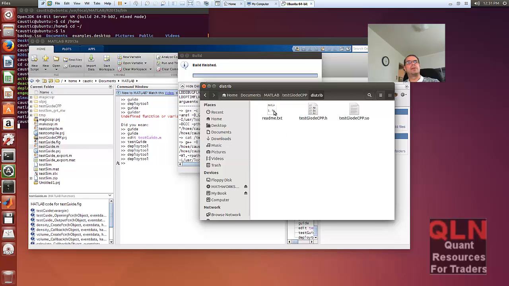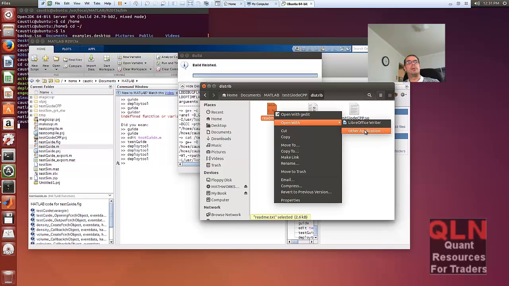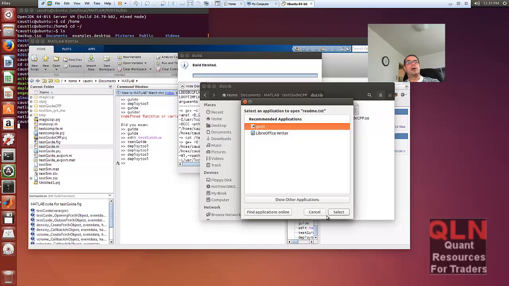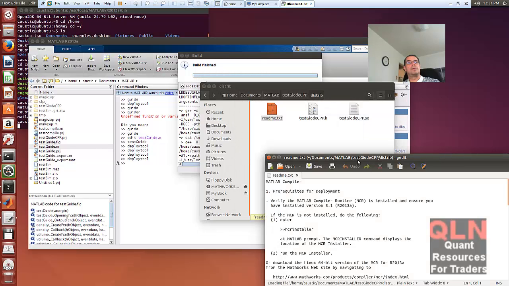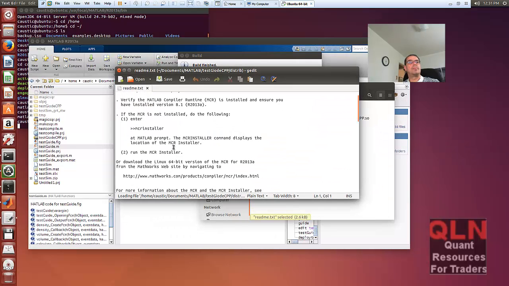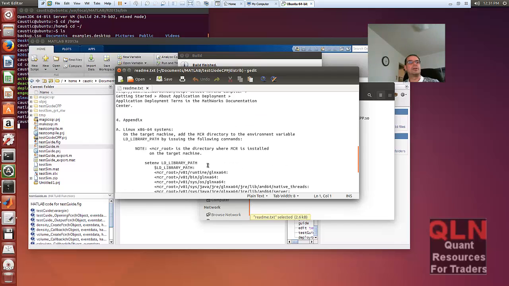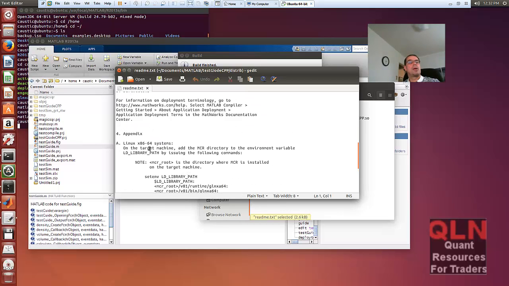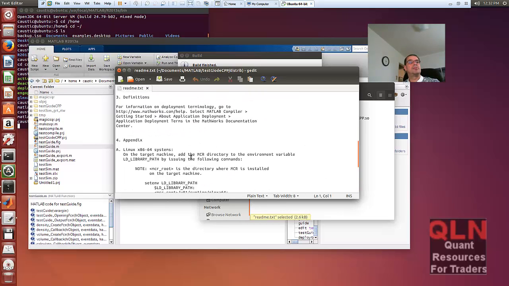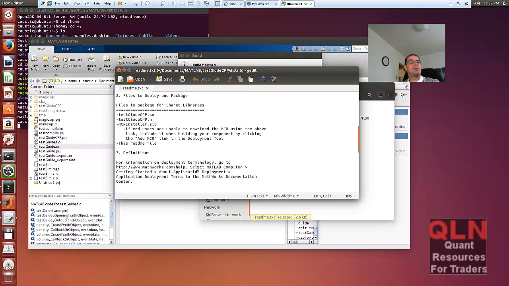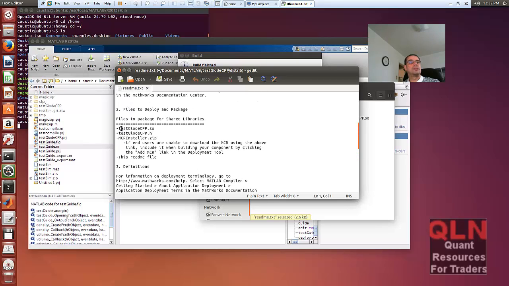Now, if I look at the distribution, I'll pull up the text file here. This is for the MCR, the MATLAB Compiler Runtime. I've gone through how to install it enough, blah, blah, blah. Here we go, this is the name of the file.